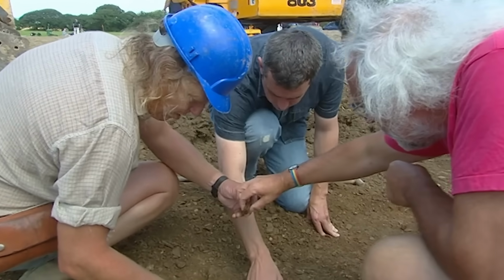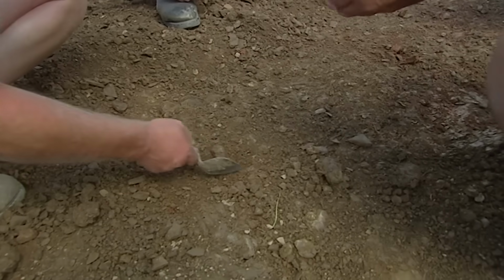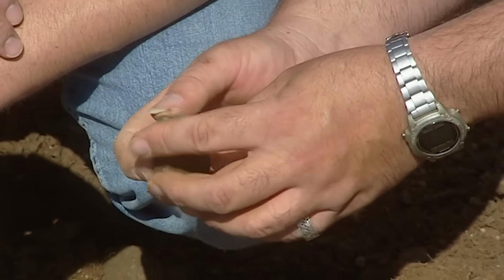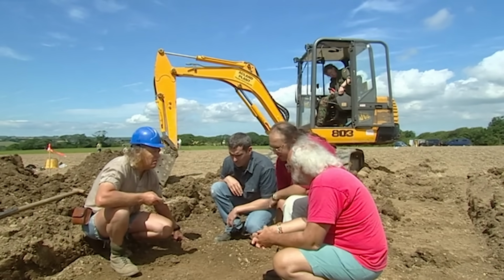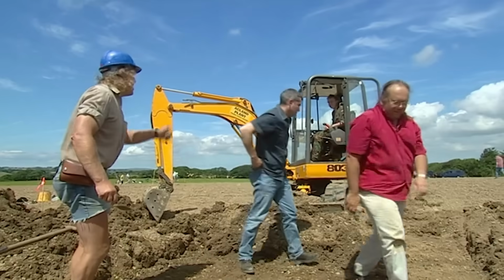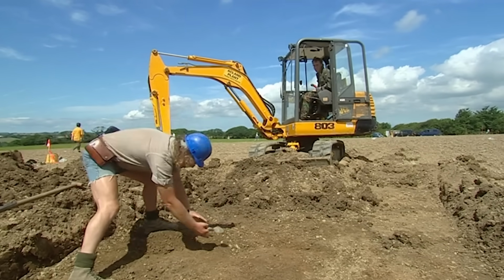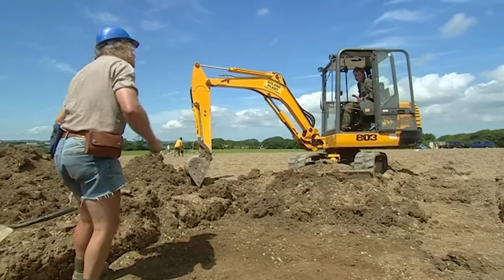Is there another bit over here? That's right, yeah. So you've got the complete pot there. Well, I don't know. That bit we've dislodged. Oh, wow. This is Iron Age, yes. Going on into the Roman. Yes, it's definitely not Bronze Age. It's looking promising. Could we have a complete Iron Age pot sitting inside a roundhouse? OK, Ian, you're working well. Phil's job now is to carefully widen the trench even more. Just that little veneer of topsoil there, we'll whip that back and we'll clean it back as we go.